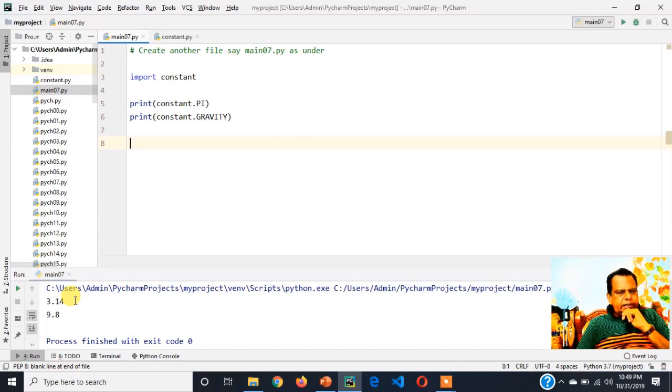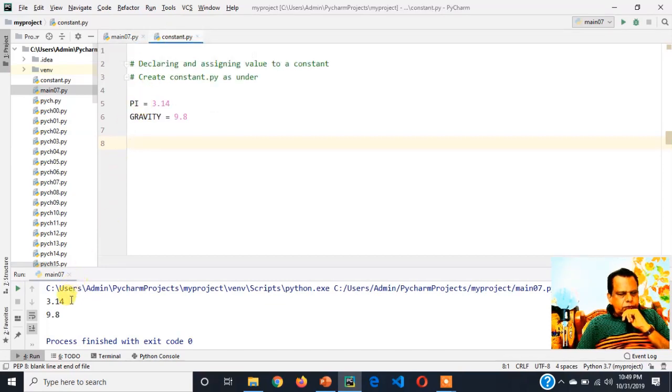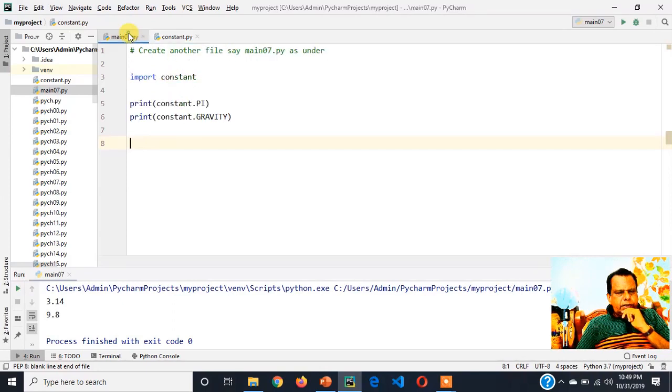PI is actually, we had mentioned PI as 3.14. So we are getting 3.14, and 9.8 for gravity. Okay, fine. It's so very simple a program. We will come to an end.